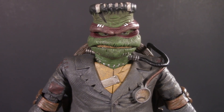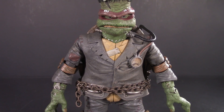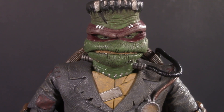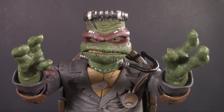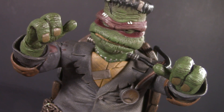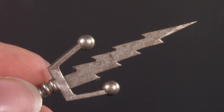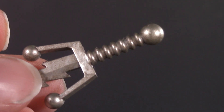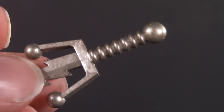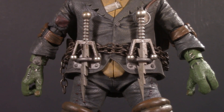Moving on to playability, and Franken-Raph is a little bit light on accessories, but it's kind of understandable. For one thing, there's already a lot of plastic in that box. For another, there really isn't a whole lot he needs. He comes preloaded with these reach-out hands. Just like Mikey, he comes with a pair of fists and also accessory-holding hands. Those are for these very awesome sais. I love the lightning bolt and the electric prongs — really does look like it's straight out of Frankenstein's lab. Hey villagers, I've got some pitchforks of my own. And when he's not using them, they slot in like so.